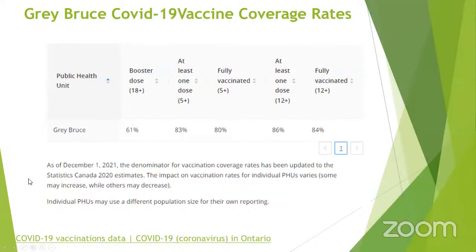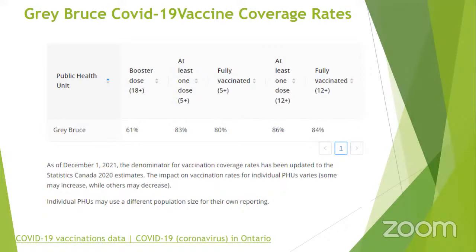Our coverage rates in Grey Bruce are listed here, and you can see them by age. So it shows our overall coverage rate as 84% of individuals 12 plus being fully vaccinated. And then this also indicates the number of individuals that have received a third dose or a booster dose. And that dose is exceptionally important because data shows that the protection with 2 doses lies around 20 to 30% versus that 70% protection that you receive having that third dose. We were also able to reach out and administer our third dose ahead of other health units, and that enabled us to provide that early protection.